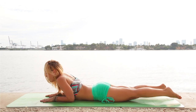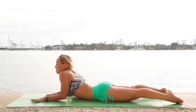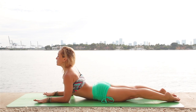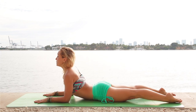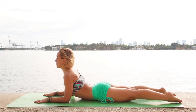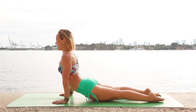Okay. Place your belly all the way on the ground. Point your feet. And let's pause for a moment. Coming onto the elbows. Inhale. Lift the chest up and forward. We'll hold it there for a couple breaths. Releasing the back. Soften your glutes now. Curl your toes under and let's come all the way up to upward facing.